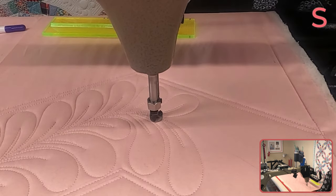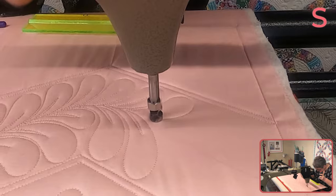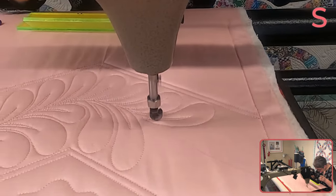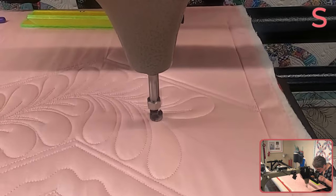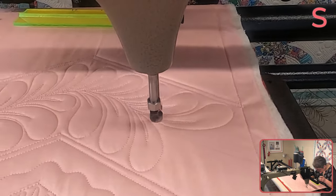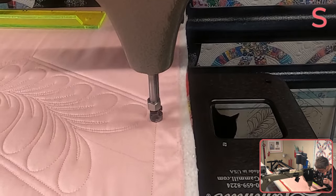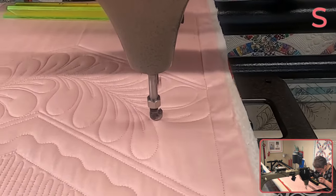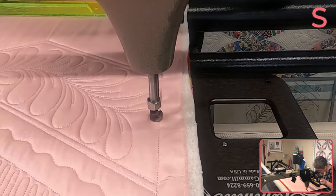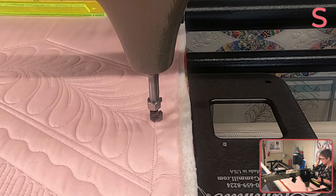Stop a second and take my clamp off. If my ruler runs into that, that's going to make a very square cornered feather, so I don't want to risk that. And now I'm just going to make my feathers look like they're extending right off the edge of the quilt. And certainly another option would be to end them with some type of, you know, on purpose, small plume or ending. Again, personal preference. It's my choice to make it look like it just continues right off the edge of the quilt.